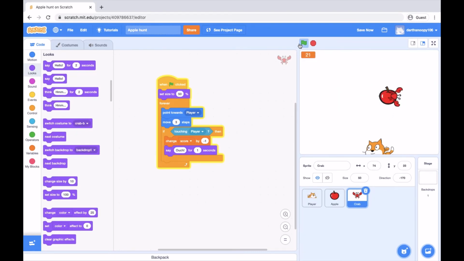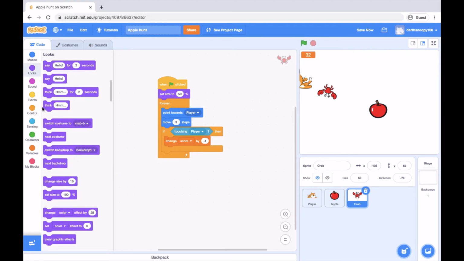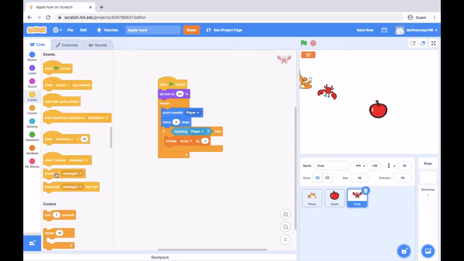Now, for now, it says the cat can harm the crab, but we need to make it so that the crab can harm the cat. Now, stop the project, and then from the events section, drag out a broadcast.